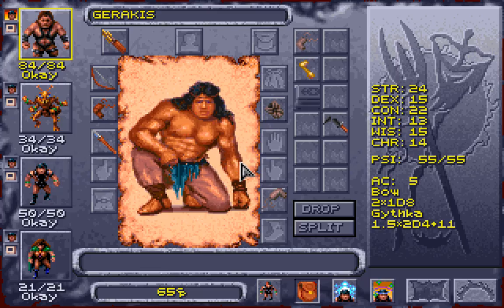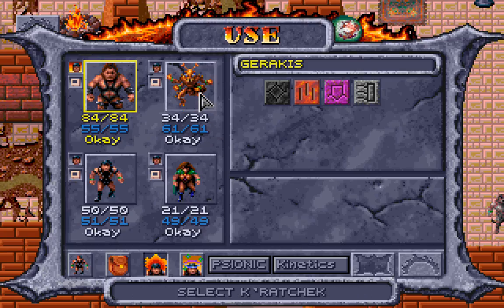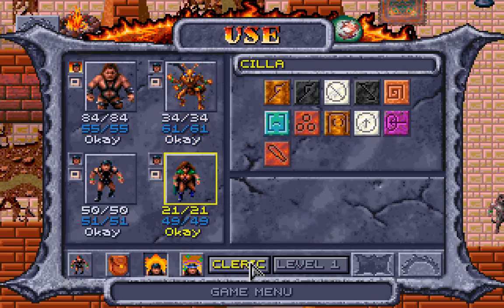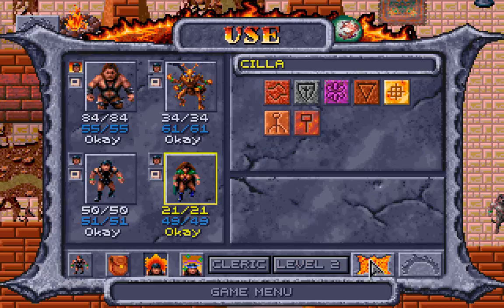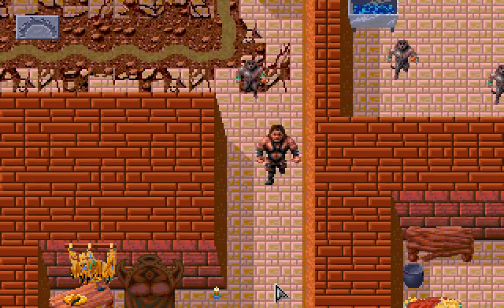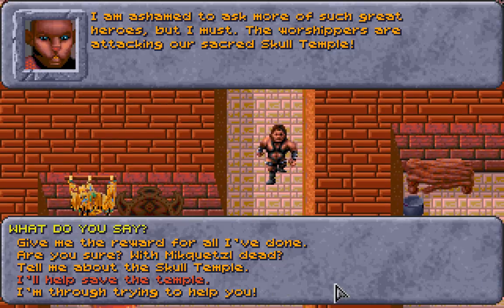So, Divine Magic. Do we have level 3 Divine? We do not yet have level 3 Divine, so we can't just cheese this fight. We actually have to do strategy. I'll help save the temple.